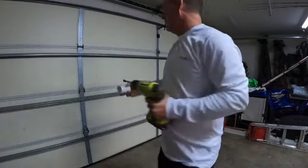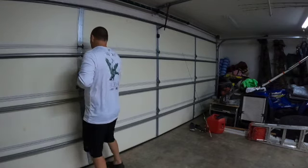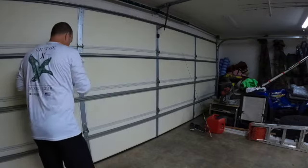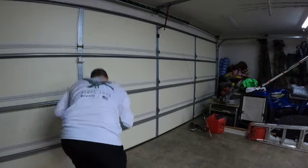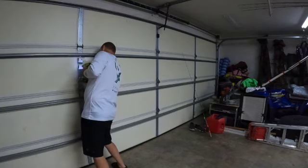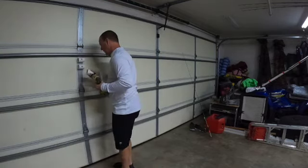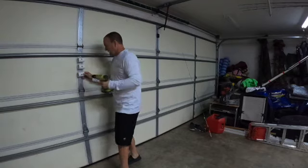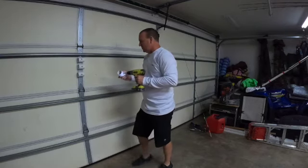All right, all we've got is some self-tapping screws. We're gonna screw into the door here. Again, pretty easy. All you're doing is drilling some holes. Less than 20 bucks. You'll be able to store some fishing rods safely and securely on your garage door. Makes it kind of nice.